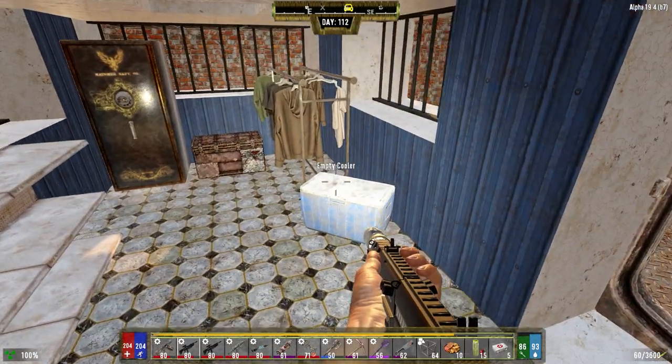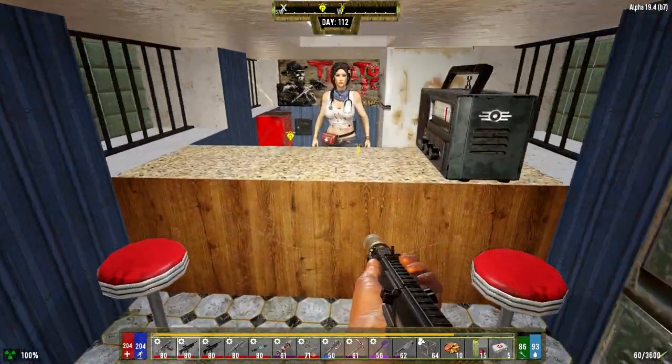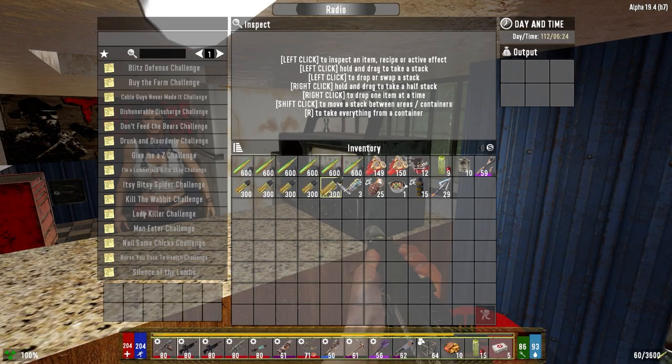Good morning to my favorite customer. Right? So we got that on that end. These are reinforced concrete. Built that radio. It's pretty much useless.